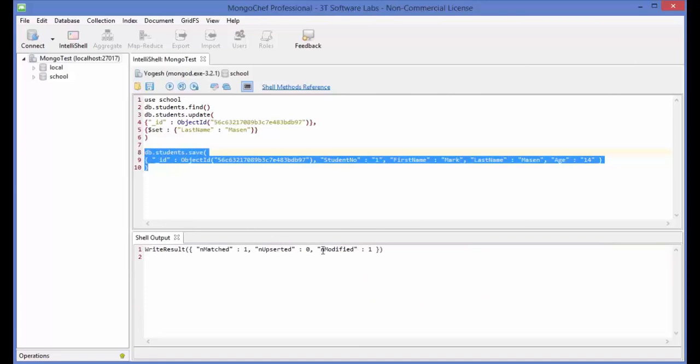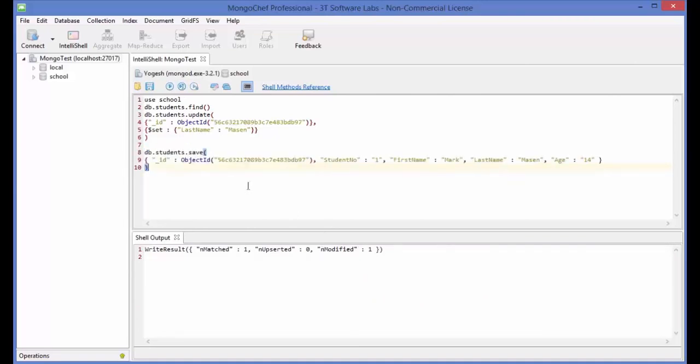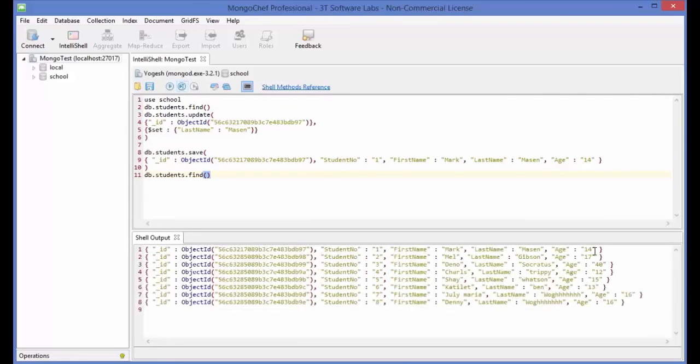And it says one document modified, and let's list out our documents once again, and you can see the age is changed. Now let's change the ID a little bit. So for example, instead of 9E, which we have until now, let's give 9F.